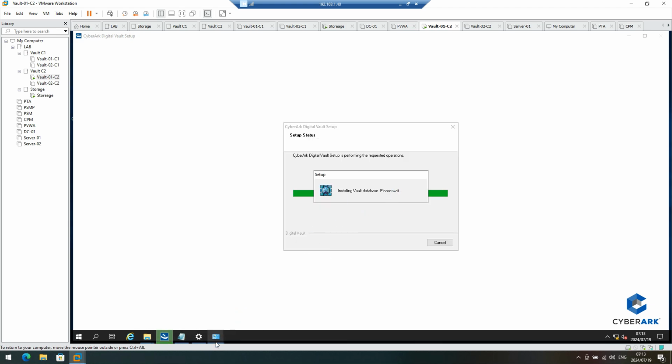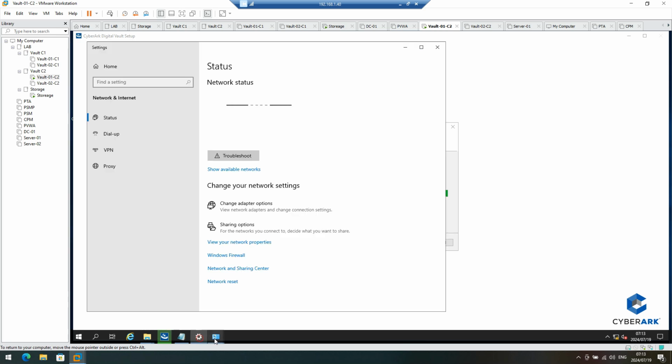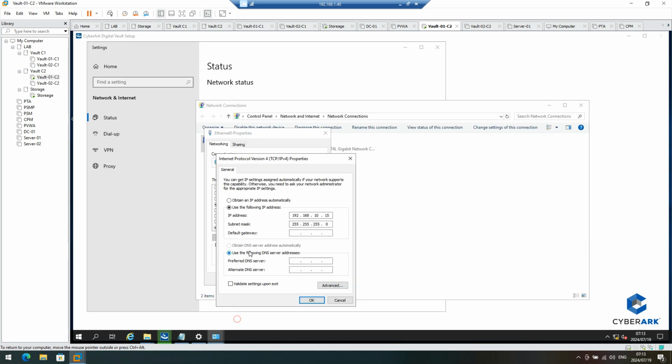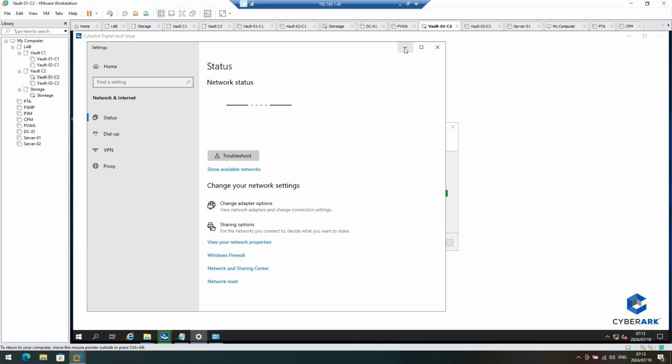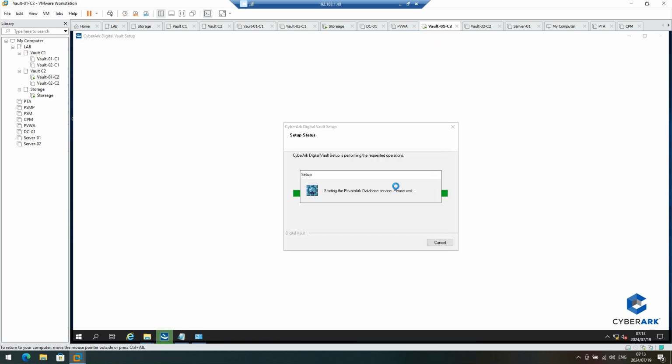Loading is finished, it's installing Vault now. This is our server. We're going to use 16. That one is 17, so we use 16, which is the difference between the two vaults. The services are installed.